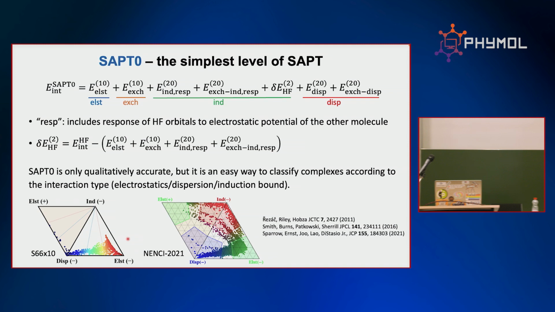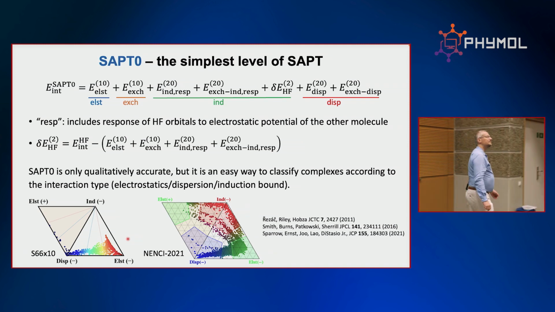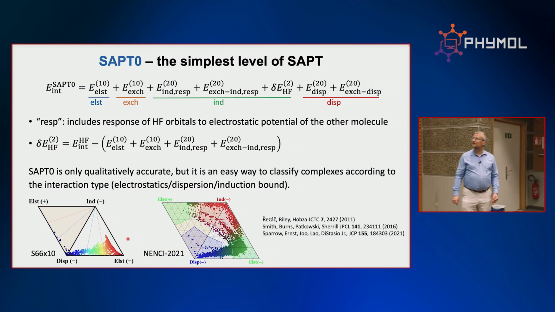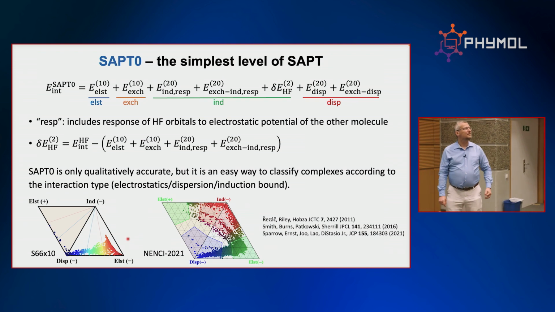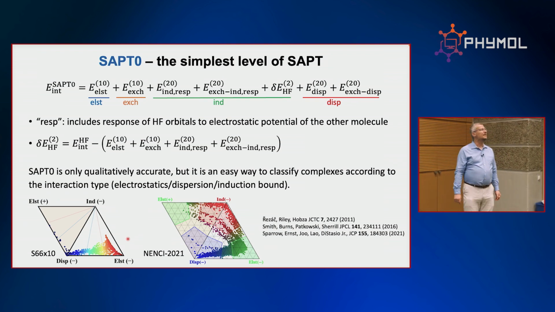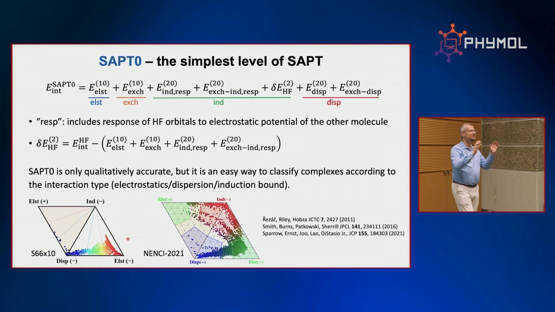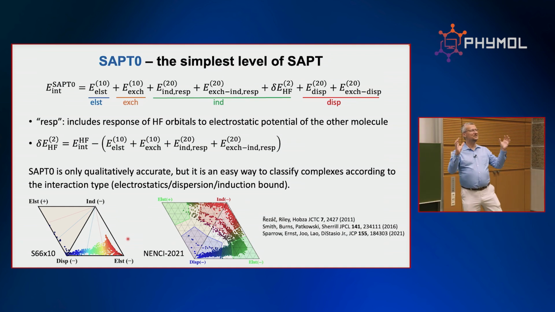Go ahead, please. I'm sorry, I missed this, but if we take the Hartree-Fock term and plug it back in, we just get the total energy with Hartree-Fock plus dispersion correction. That's absolutely true. So SAPT0 can also be represented as supermolecular Hartree-Fock plus dispersion plus exchange dispersion.